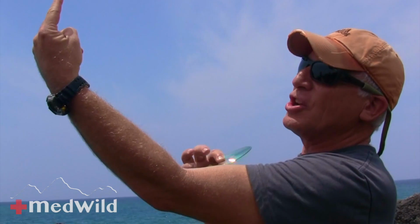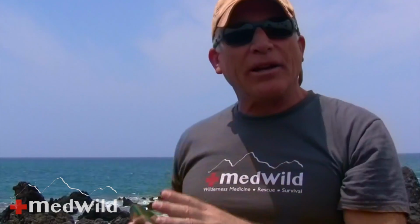I can't tell you how many times I've seen pictures in survival books where they show somebody using a signal mirror. And this is what they show. They show the person with the signal mirror like this, with their hands up in the air, shining the sun against their fingers, trying to hit the airplane. Well, I can assure you that the airplane that I'm sighting between my fingers is not going to be able to see this flash of light. The reason for that is because I don't have the mirror aligned with my own line of sight.